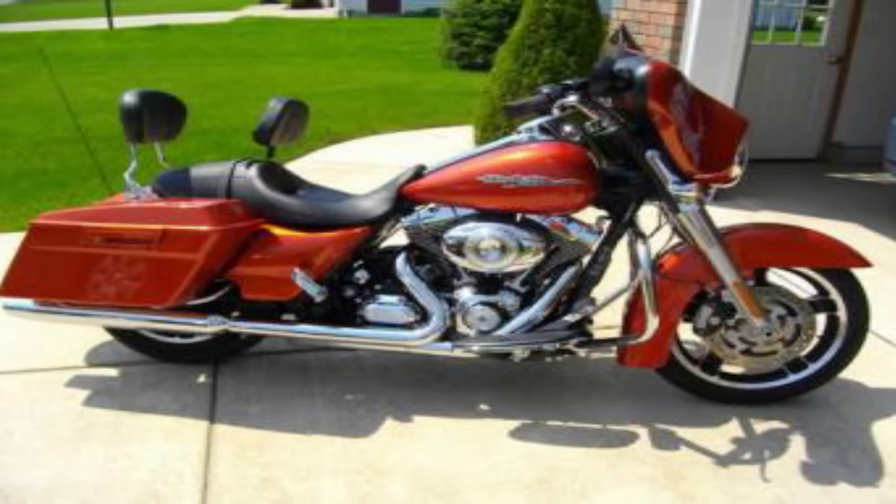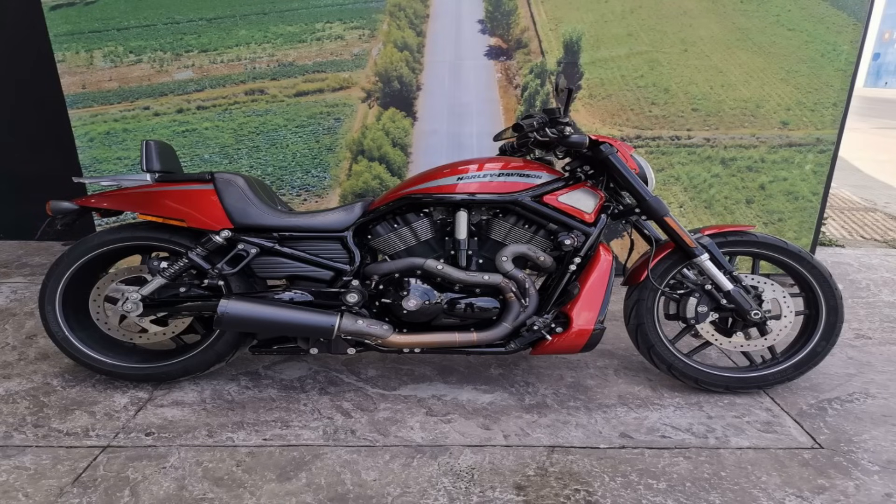I will caution you with a V-Rod: going from stock to exhaust system, tuner, and an air cleaner, you're not really going to see any big seat-of-the-pants gains like you would on a Twin Cam, an Evo, or even a Milwaukee 8. These bikes are just such a good package right out of the box. There's not a whole lot of power to unlock in there, but when you really put everything together you can get as much as a 10 horsepower gain. With a V-Rod, it really doesn't matter what set of slip-ons or two-into-one exhaust you use — they're all pretty close, which is great because you don't really have to compromise between the look you like versus the power output.